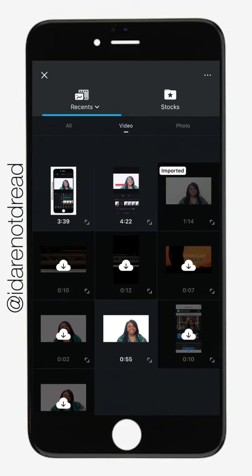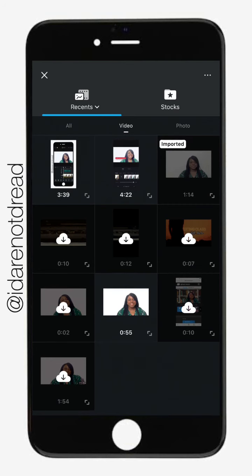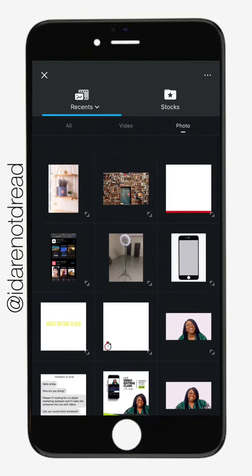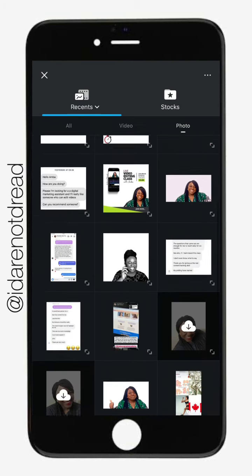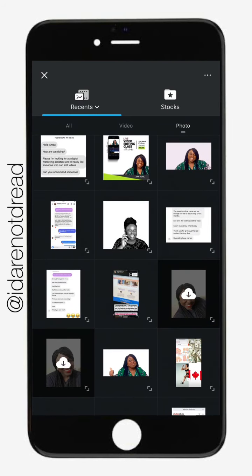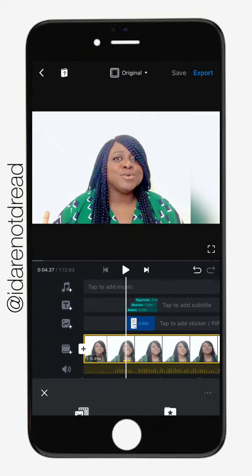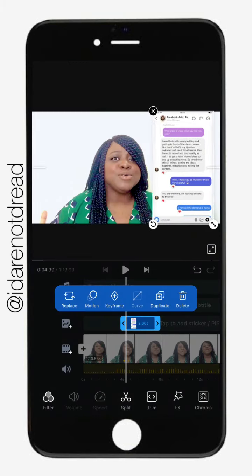I'm going to look for a picture, maybe something like, let's go to photo. You can also put a video, I hope you know. So let's see if we can put a screenshot. You probably want to talk about something, a question somebody asked you in the DM or sent you in a mail, and you want to help with the answer, or something you want to teach about it. So now we have it there. We're going to move it to the right.